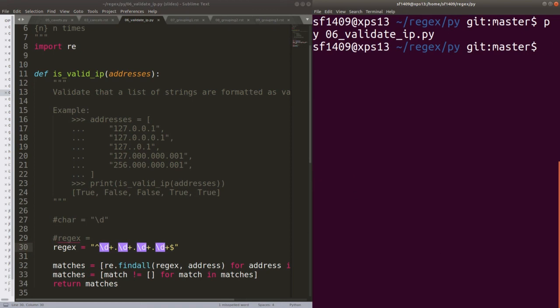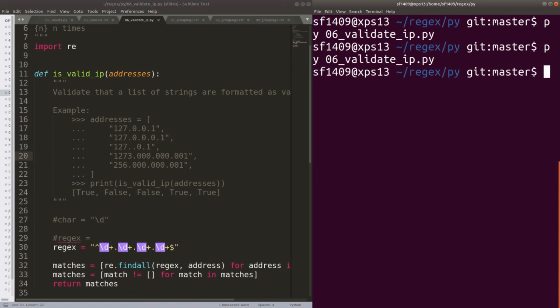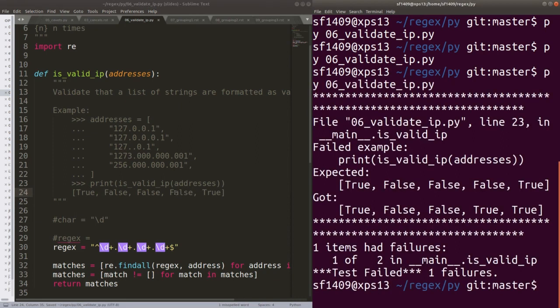So now, of course, this won't work anymore if I add more characters. So if I have 1,273, that's not a valid IP address. So if I run this, I should get a failing test again. This should now be a false, and this will now fail.